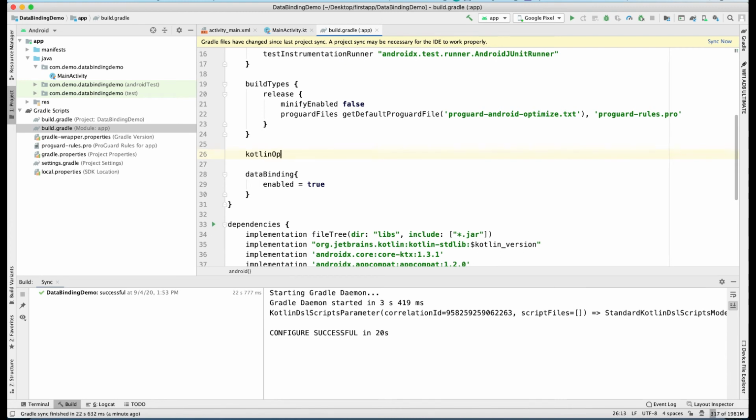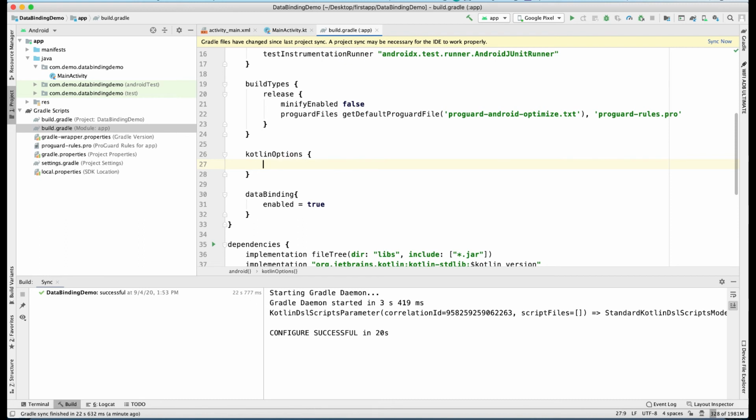Since you are using ViewModel, we need to make these changes as well in our Gradle file. So follow the steps.